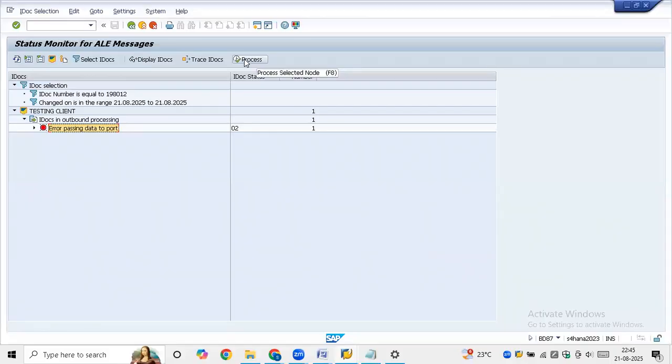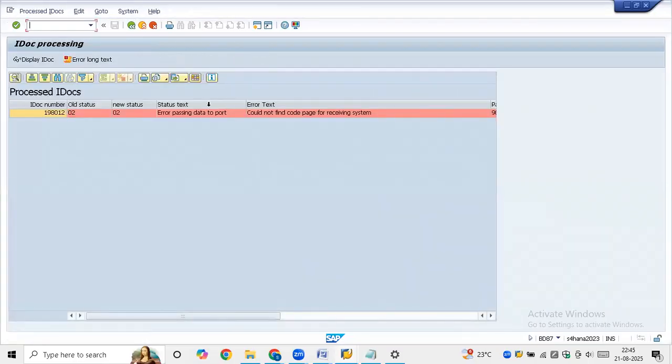BD87, what it does is you can't modify anything. You just go here, reprocess. Assume there is a port issue, that's why it is giving an error. Otherwise, it will become success. BD87 will not generate a new IDOC number. It will try to run with the same IDOC number reference. But WE19 will always generate a new IDOC number. How many times you execute, it generates a new IDOC number. So that is the only difference. BD87 does not generate the new IDOC number. WE19 generates the new IDOC number.